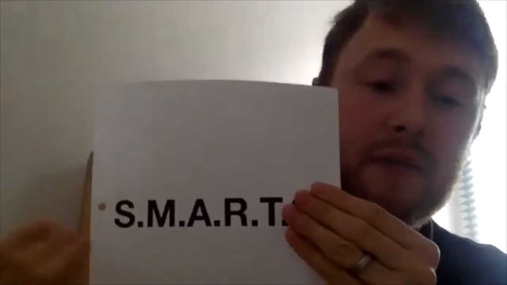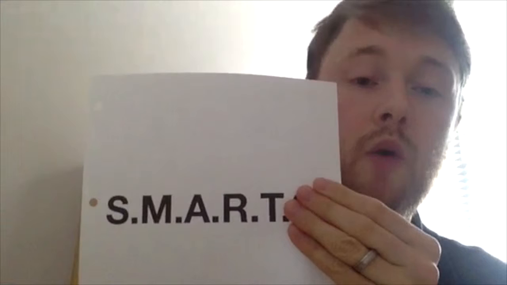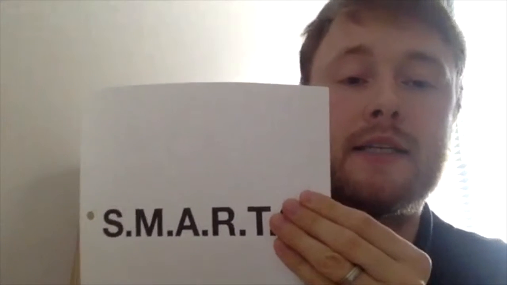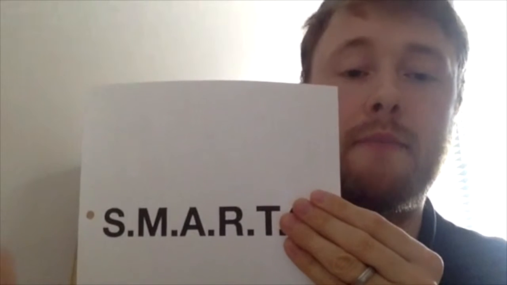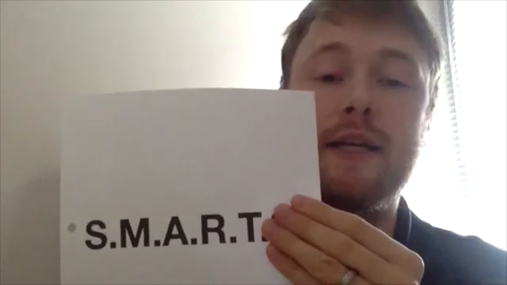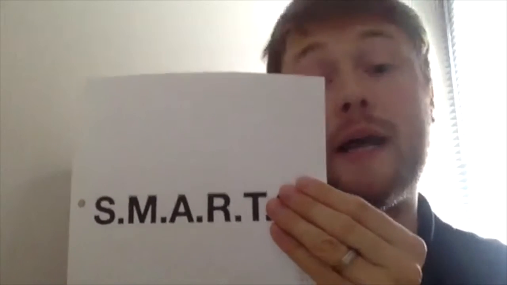So it stands for specific: making sure the guideline is specific to their need. Measurable: we need a way to actually assess this. Achievable: this is something we need to agree with the clients, and make sure that they will more than likely achieve the guideline if we set it. Realistic: this goes back to making someone go from no portions of vegetables all the way up to 6 in one go. It might need to be a bit more graduated. And the T stands for time-based, so making sure that any guideline you set has a period of time that you can work with them over to make sure that it's implemented.